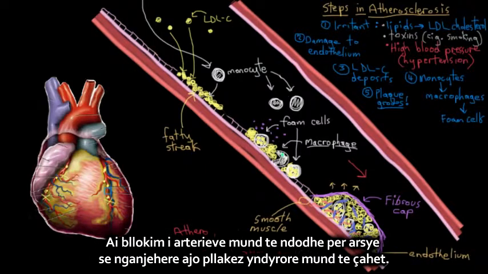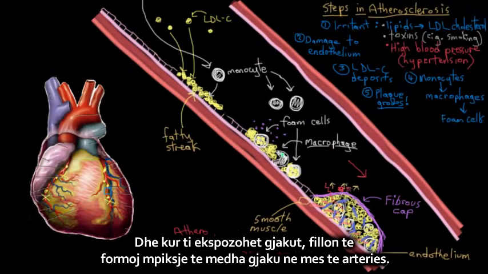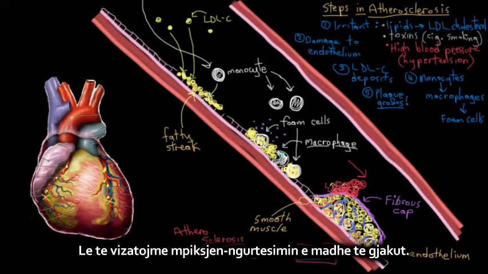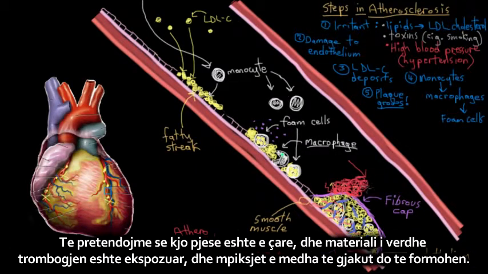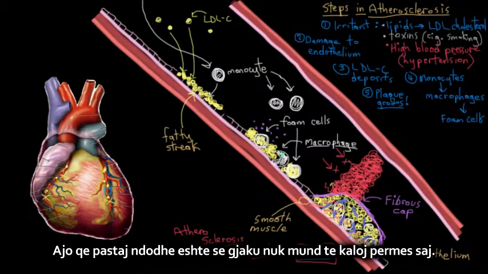And that blockage of the artery can happen because sometimes this plaque, this fatty plaque, can rupture. And when it ruptures, all this thrombogenic plaque material gets exposed to the blood. And when it gets exposed to the blood, it starts to form this really big blood clot in the middle of your artery, in the middle of one of your coronary arteries. So let's just draw that in here. Let's just draw this big blood clot. Pretend that this has been ruptured, and this yellow thrombogenic material has been exposed, and this big blood clot's going to form. So this big clot could form, and it could totally block off the blood vessel. And when that happens, no blood can get through, right?